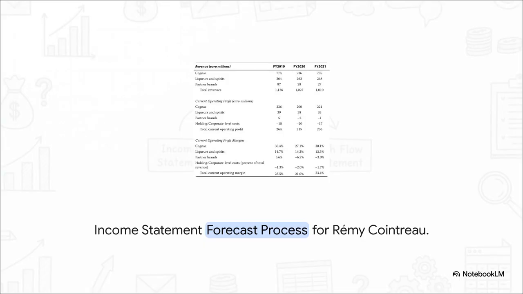Notice how this exact cascade visualizes with real data. Here we are looking at the Remy Cointreau Group, a major spirits company. You can see how the revenue from their cognac and liqueur segments just drops right down through the machinery of the income statement. The assumptions we make at the very top of this model absolutely dictate the operating profit margins at the bottom. It's a total chain reaction. That's exactly why your revenue assumptions have to be rock solid.